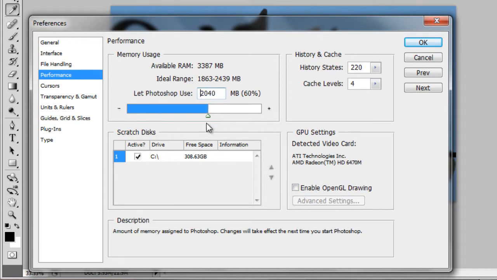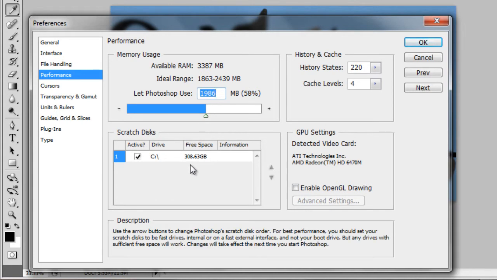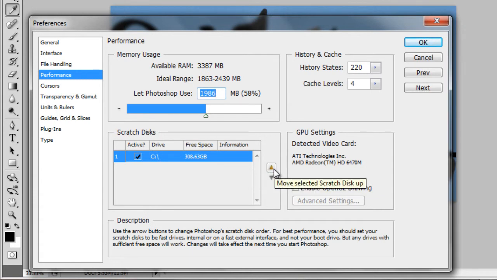So you want it down here to be fair to the rest of the computer and to get results quickly. So the best thing you can do is attach an external drive and assign a scratch disk over there, because having the scratch disk on the same drive as your operating system tends to gum up the works, and so you will get better performance if you do that.